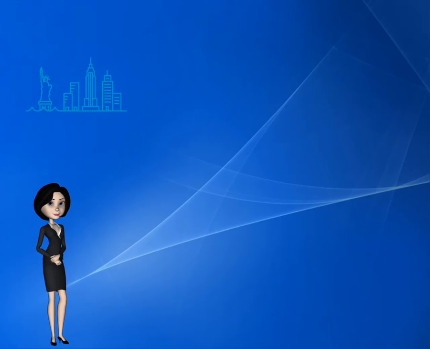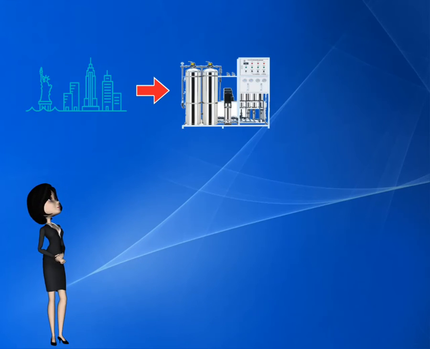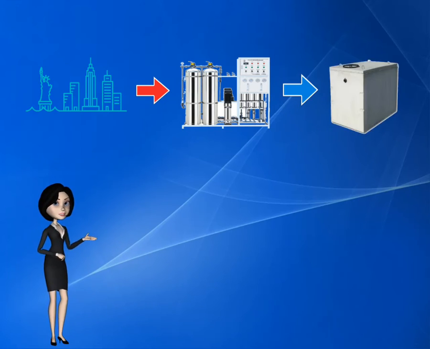First, we of course need a source of wastewater to be processed. This source is connected to a water processing plant. The processing plant will filter the wastewater into clean water that can be stored and used by a neighboring community. It's easy to see in this example that the ordering of the components and how they are connected is very important.